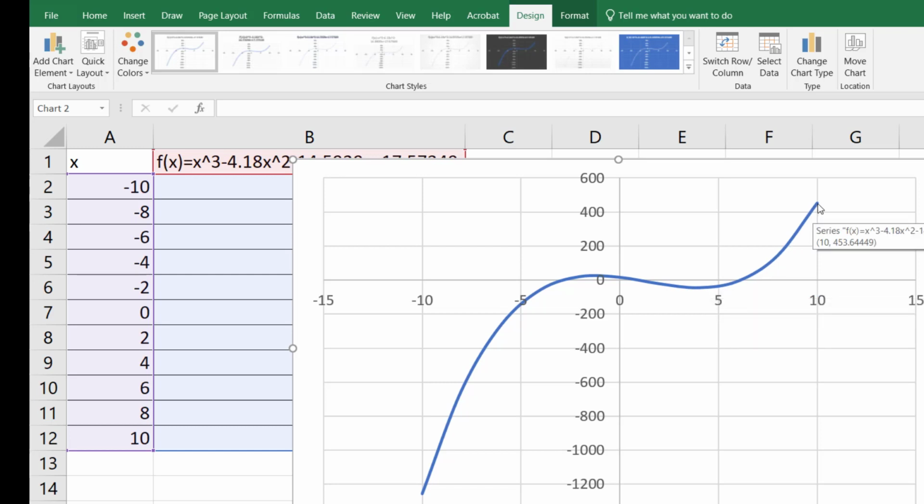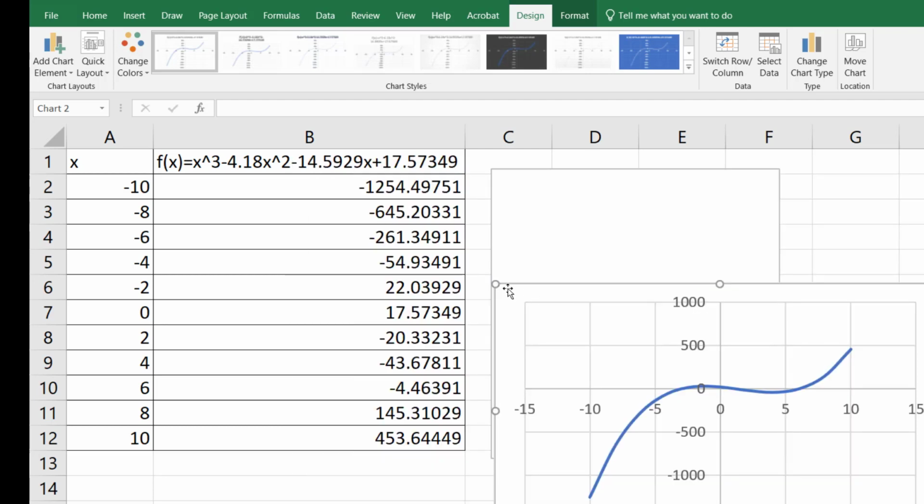concave up after. It asked us in the problem to identify the x-intercepts, and it said there were 3 of them. I see there's one here. It looks like it's about x is -3 approximately. One here at about x is 1, and one here at about maybe x is 6. All right, so I have a sense of where they are on the graph.